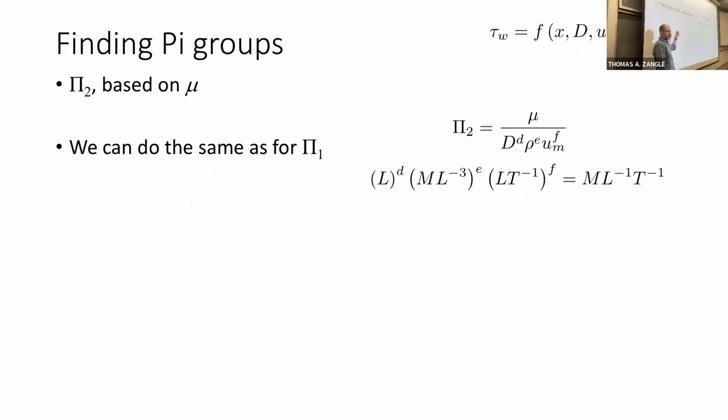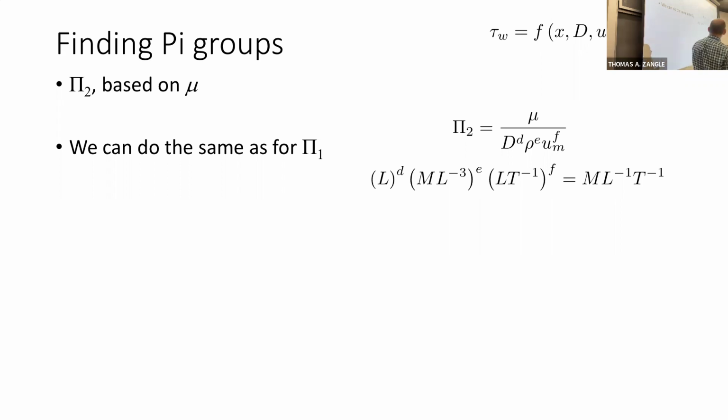You would follow through the same exact solution method that we did for pi 1. Another thing about dimensional analysis, though, is that sometimes if you're working with a problem, you might see or know of a dimensionless grouping that relates those variables together. And if you do, it is totally fair to just call it out and use it.